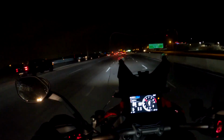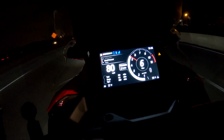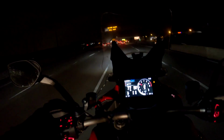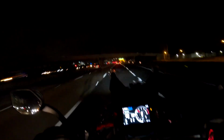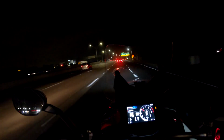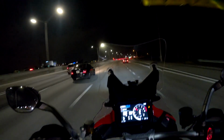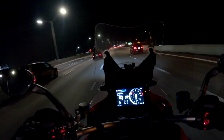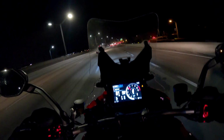They're relatively close. It's probably getting louder in here with the wind. If I duck down in here, I'm sure it's a lot better. But this is the windscreen. They do make a touring windscreen, so there's a windscreen that is bigger than this one. I was going to order it with it already on it as an extra, but I thought about it and I was like, well, let me see how good it is first, and then I'll make a decision after that. So right now it's pretty good.